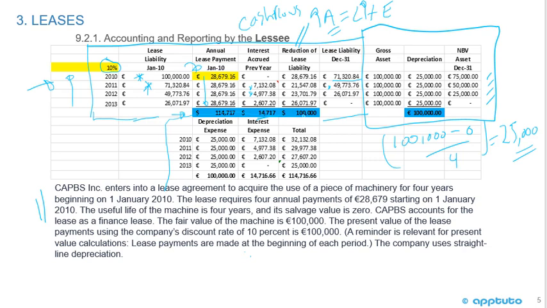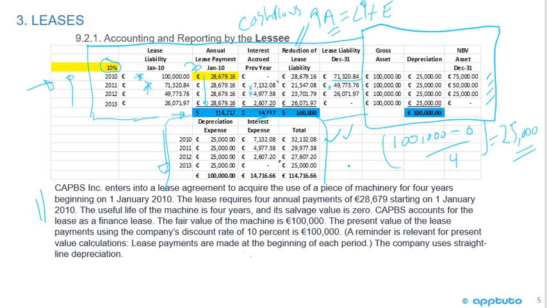I'm going to have depreciation expense every year of $25,000, very easy to understand. And then I'm going to have an interest expense, also fairly easy to understand, $100,000 liability at the beginning of the year, paid the first payment. That means I had a balance of $71,320 since the beginning of the year, times 10%, I've got an interest expense. So there's my total expense with regards to a finance lease.